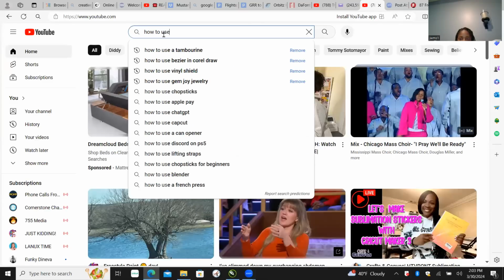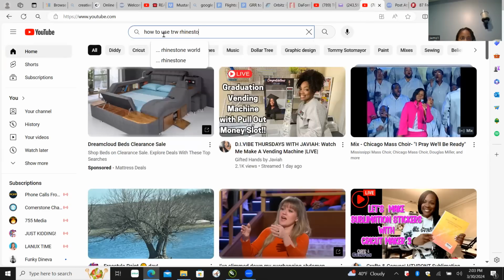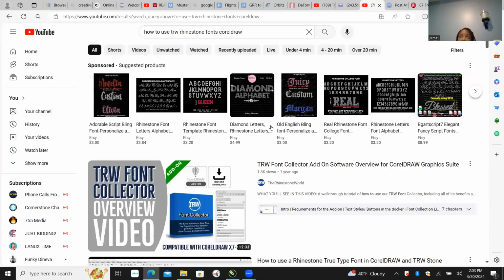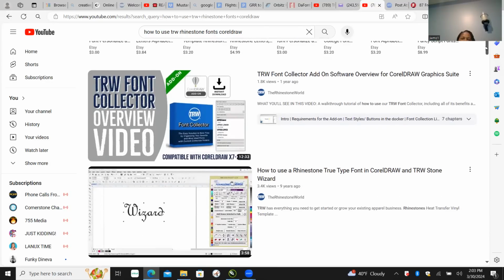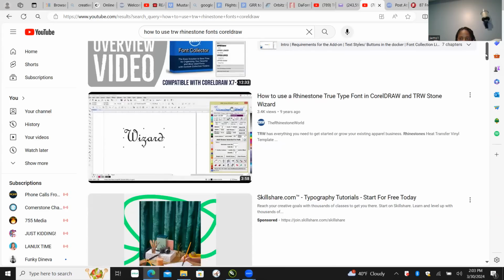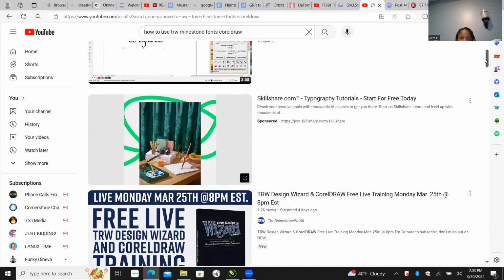How to use TRW Rhinestone fonts. Look, you can use them on Cricut Design Space, CorelDRAW. Font collector add-on software overview. Okay. There it is. Rhinestone TrueType font.